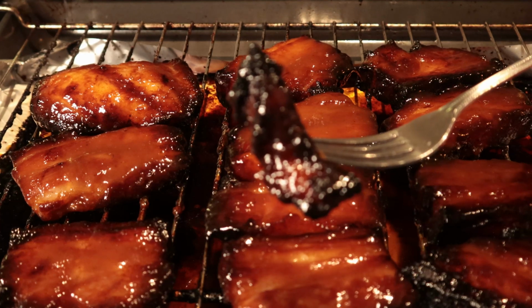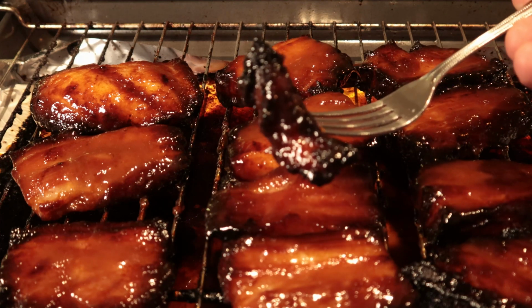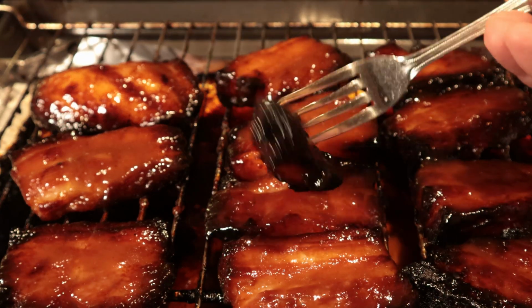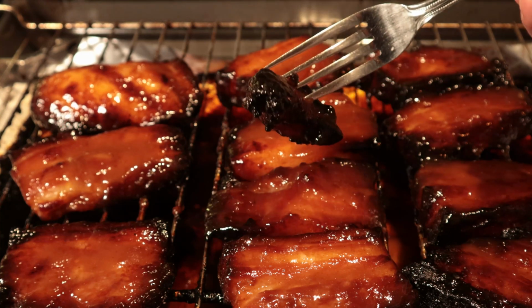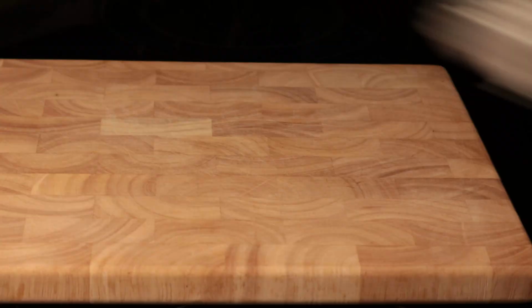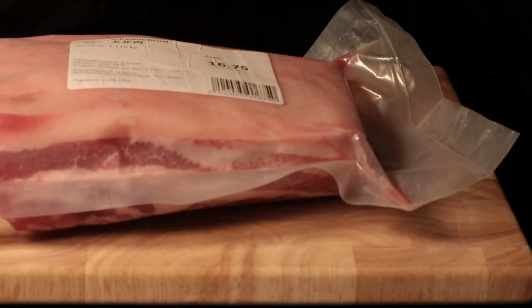Today we're diving into a sticky one. Sticky little fingers all around, folks. Char Siu, or Chinese BBQ pork. That's just the legit, authentic way of saying it properly in Cantonese, like paella and espresso. It's a classic Cantonese favourite. Who doesn't enjoy a bit of sweet and juicy pork?